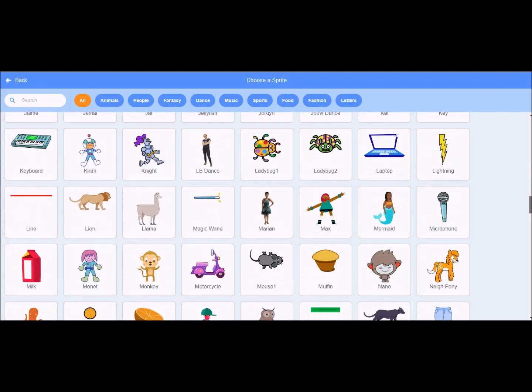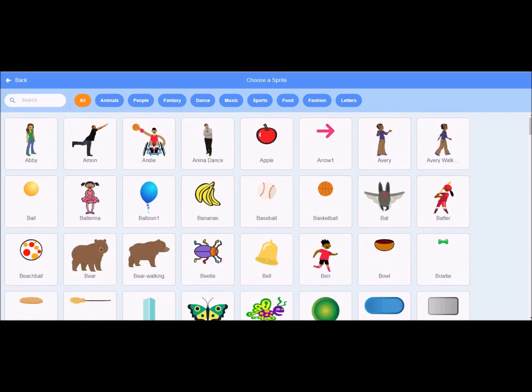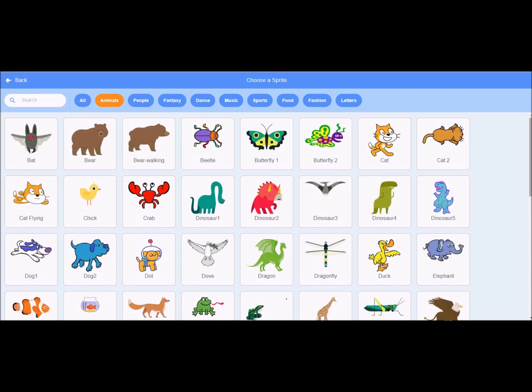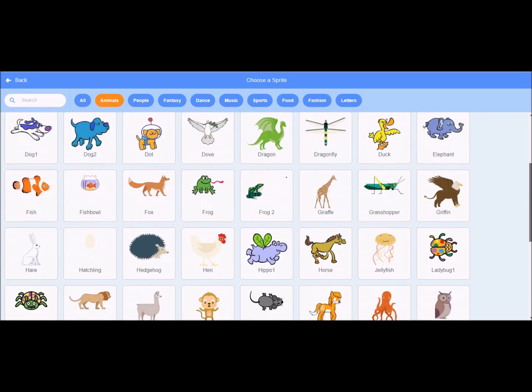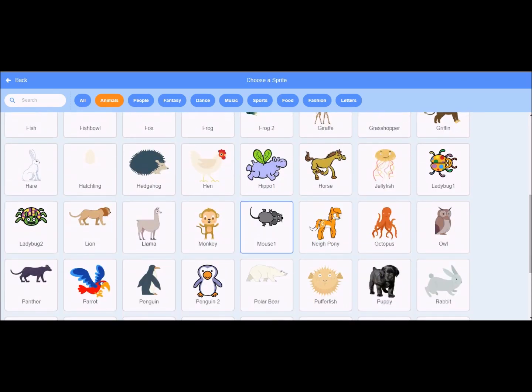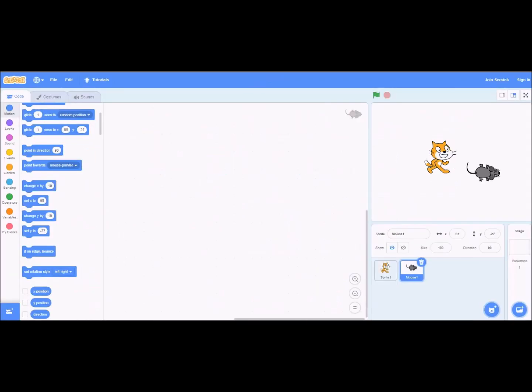There are a lot. So, what we're going to do, we're going to use this menu across the top to just narrow things down a bit. We know that a mouse could be classified as an animal. So let's just scroll down here a little bit and we should find our mouse. There he is. It's in alphabetical order, so it should be pretty straightforward. And here we go. Now we've got our second sprite. You can see down below the main screen we've got our second sprite. And the coding screen is blank now because we are going to put together the code for our mouse.